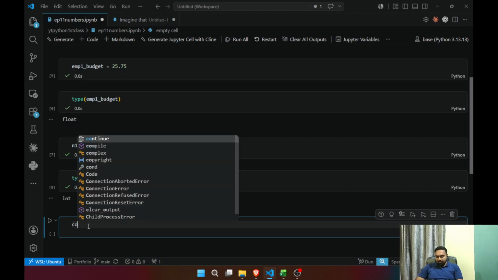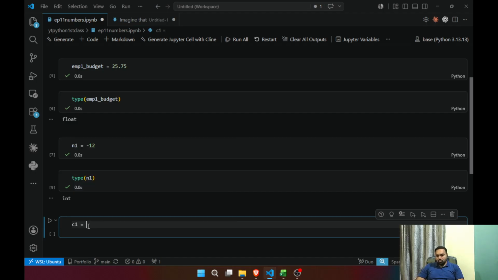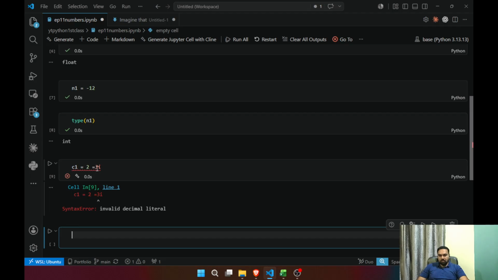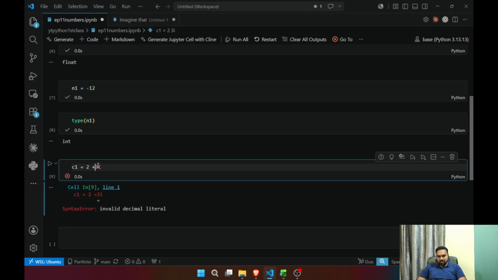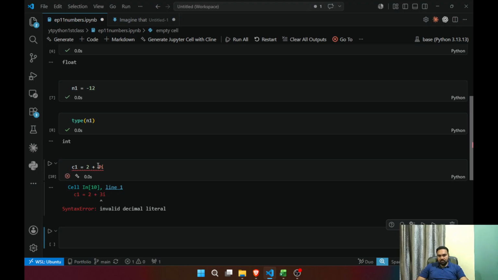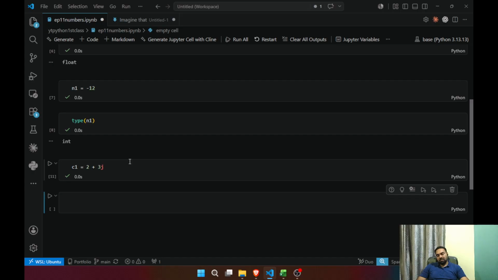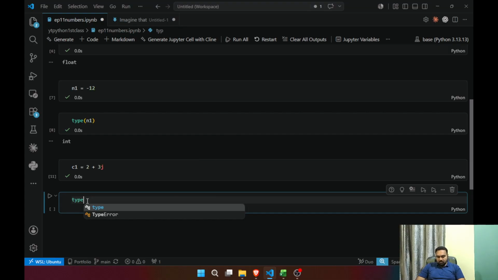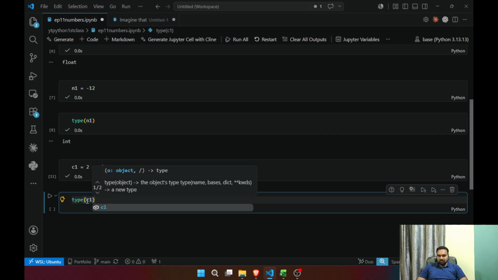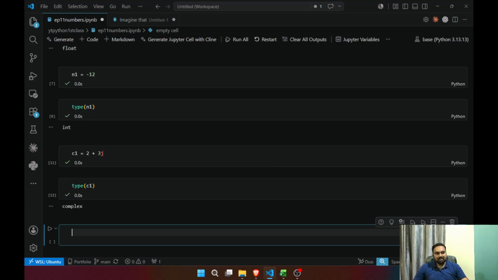So let's create a complex: c1 is equal to 2 plus 3j, actually 3j, not i. The value of j is the square root of minus 1. Now if I check the type of c1, it tells me it's a complex number.